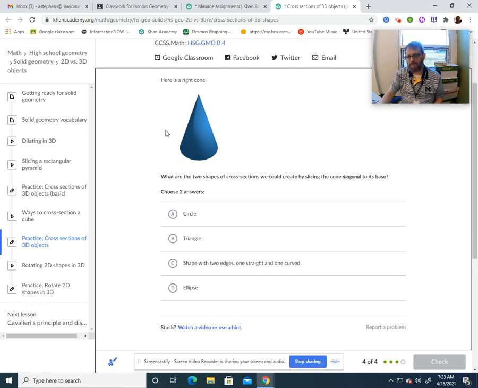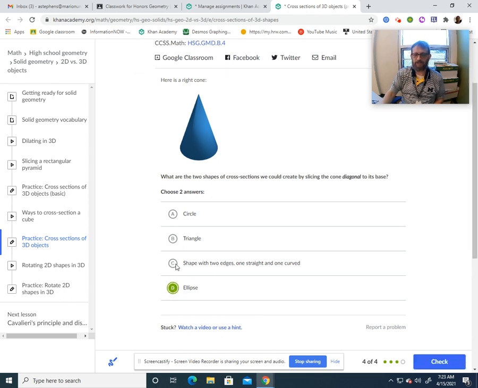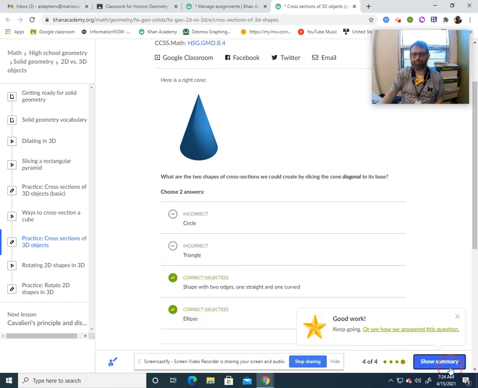If we come across and we cut diagonal, if you cut it parallel, you're just going to get a circle. But if you tilt it diagonal, it's not going to be a circle anymore. It's going to be stretched out. It's going to be a kind of a round shape, but it's not going to be a perfect circle. It's going to be like a stretched out one. That's called an ellipse. And we're going to get that same shape we did before if we cut it where it hits the bottom. We're still going to get that curvy shape, but we're going to get a straight line at the bottom and a curvy shape. And again, that's going to be a parabola.